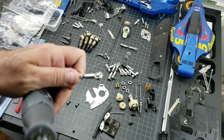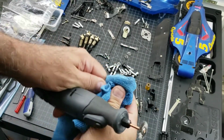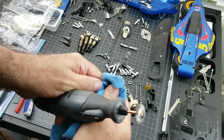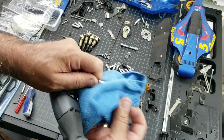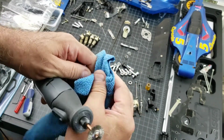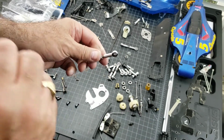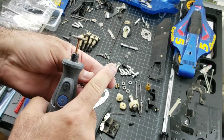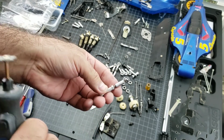So you can see how nice and not ultra shiny it is, because like I said, you can make it ultra shiny if you want, just by putting a rubbing compound on it, you know, chrome cleaner, what have you.